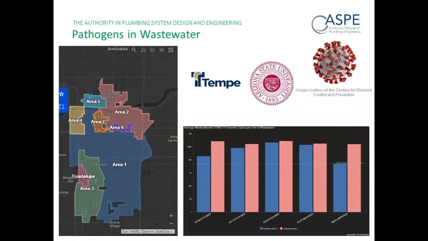So this is Tempe, and this is what ASU has been doing. What they've done is analyzed and taken a look at how much COVID-19 is in the community by sampling the waste stream, which is interesting. That resulted in a condition where 2 people at ASU were asymptomatic in a dormitory setting. Through sampling the wastewater, they detected the COVID-19, isolated the 2 patient zeros that had it, and managed to curtail the infection before it spread throughout the entire dormitory.